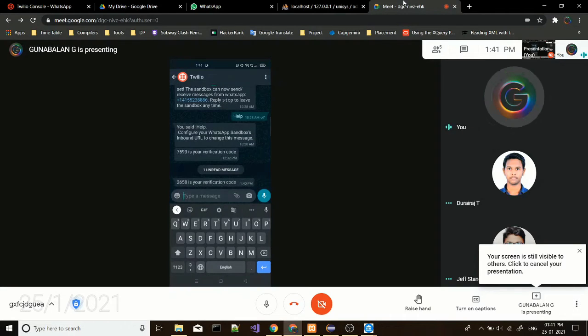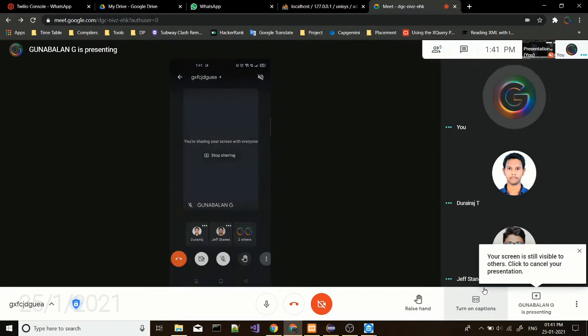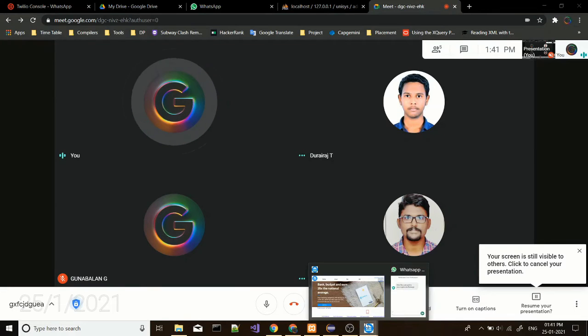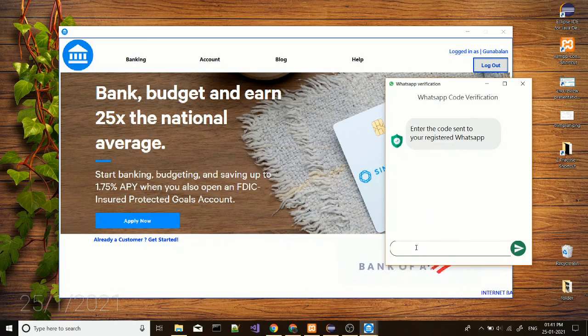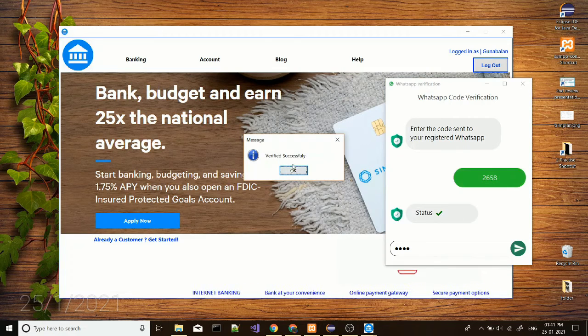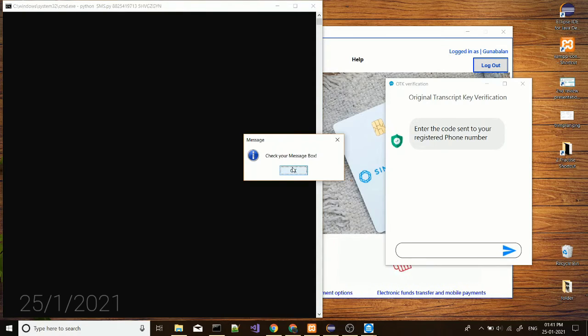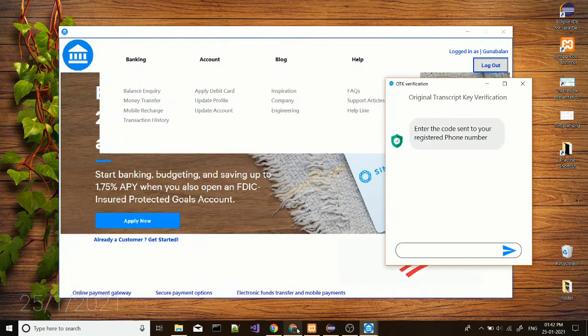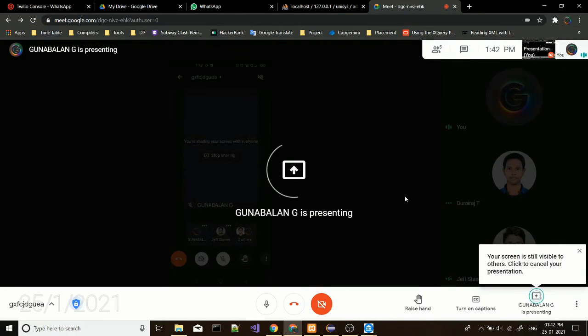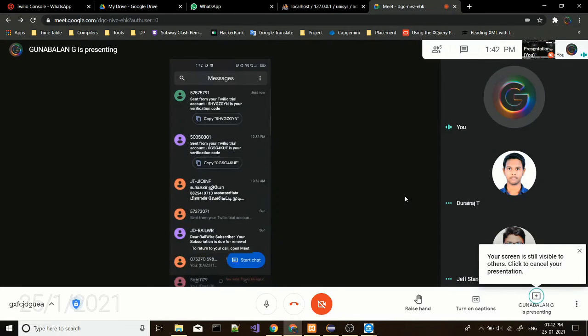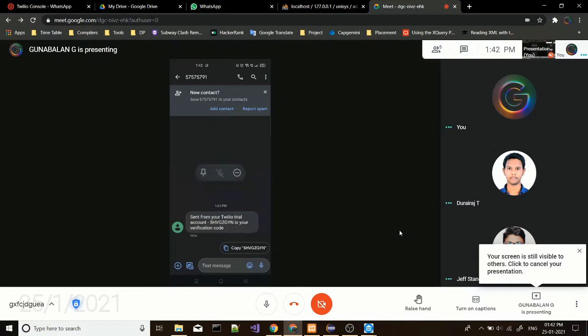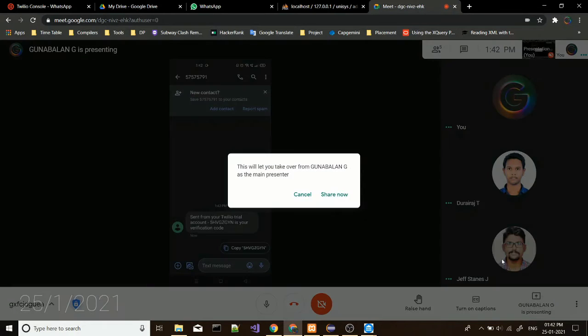I can use this authentication code. Now I stop sharing my smartphone screen. Then I enter the number 658, and it verified me. The next step is the OTP. It also sent a prompt to check my smartphone so that you can see. When I opened my smartphone, you can see the verification code from Twilio. So now I'm going to enter this code.